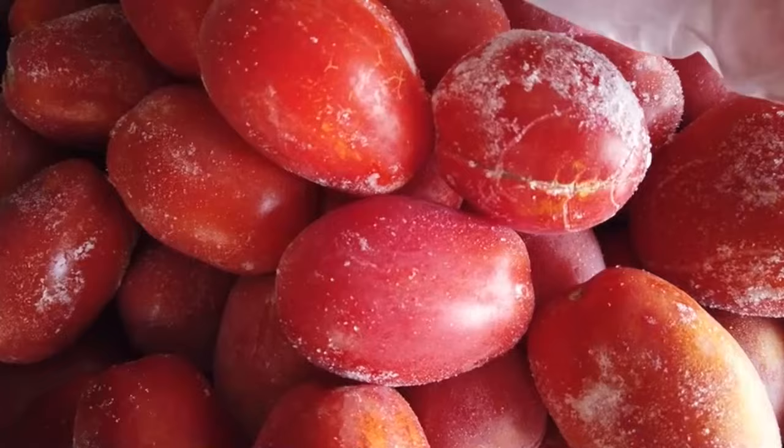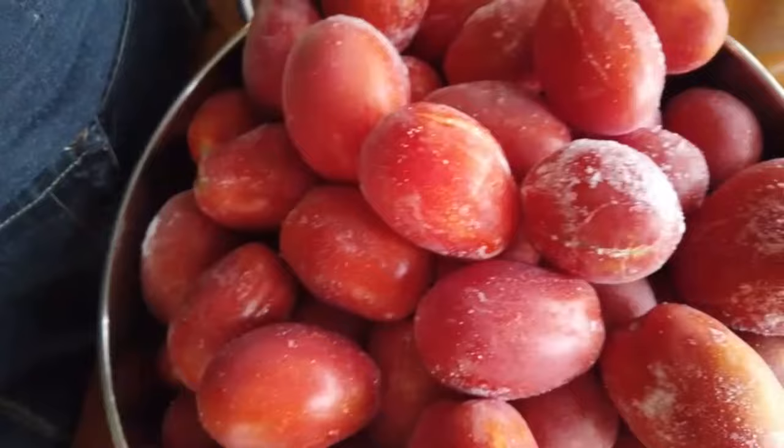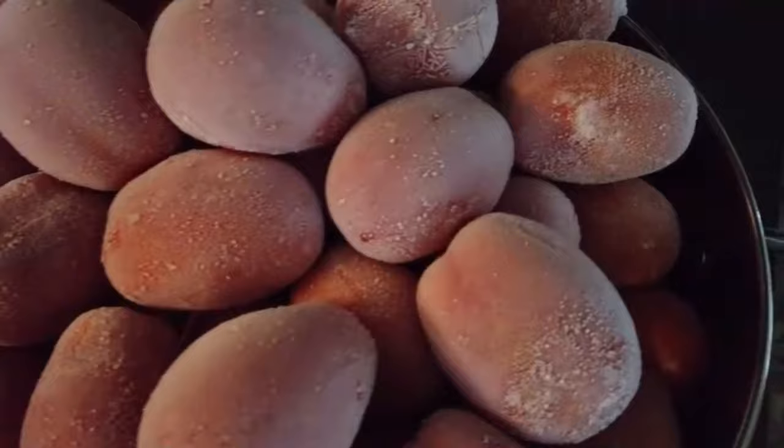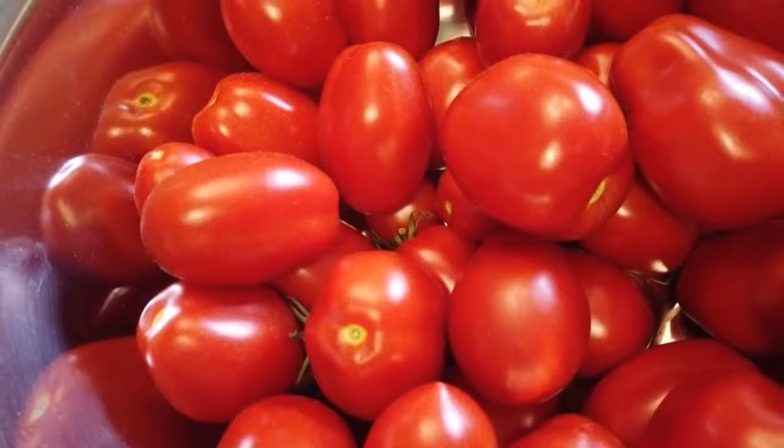I think we're full to overflowing here. Once they start cooking, they'll sink down. I put some more out to defrost. So while our tomatoes are slowly defrosting on the stove, we've got some nice ripe tomatoes here, fresh out of the greenhouse, and more to come — I have to go out and pick some more. We're going to wash these up in the meantime and start with these ones.